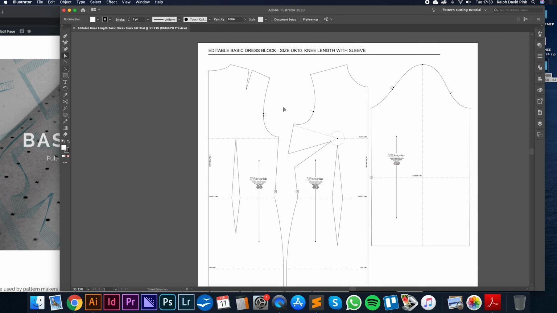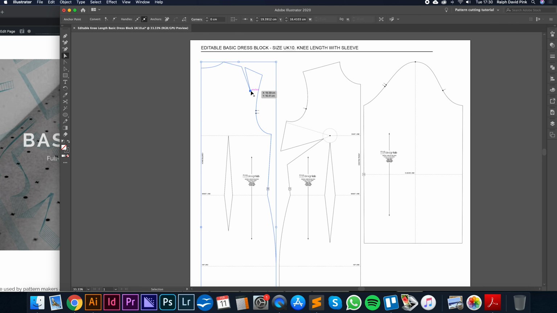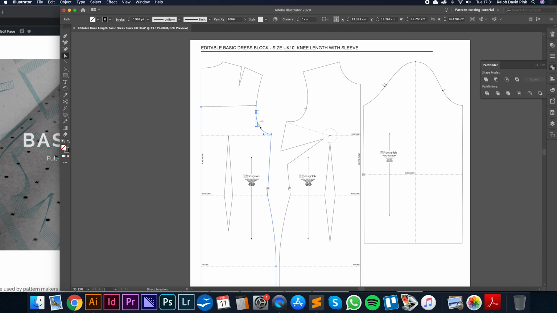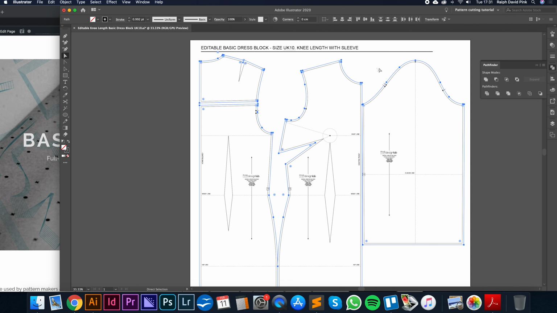Okay, so once again, these are fully editable files. And by that what I mean is we can simply manipulate and change these blocks in any way we wish. So for example, let's say we wanted to add a little yoke to this little back panel here. We could just simply add that yoke, and we could then separate it off. We could also maybe add seam allowance to all of these. Object, let's go path, offset path, click OK. Let's just raise the point of that line.